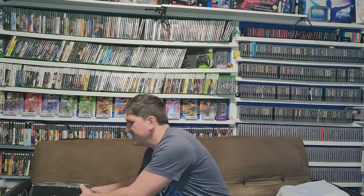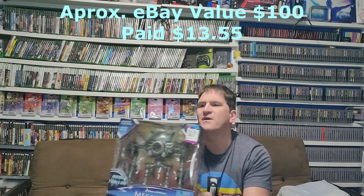I'll start with a few things found that aren't really video game related but are good for flipping. First up, I bought this for $15 — it's a Megamind toy from DreamWorks, specifically a walking destruction bot. I'm not super familiar with it, but I checked it out and it's fairly valuable, probably around $100. The box isn't perfect, but I'll try to flip it once I find the right buyer.